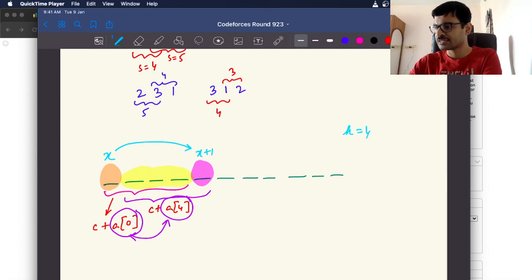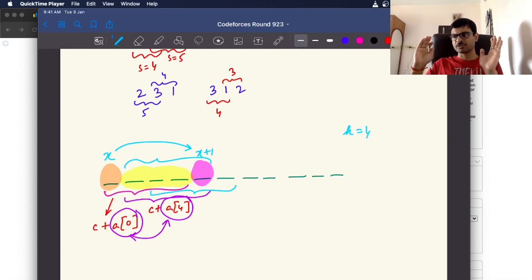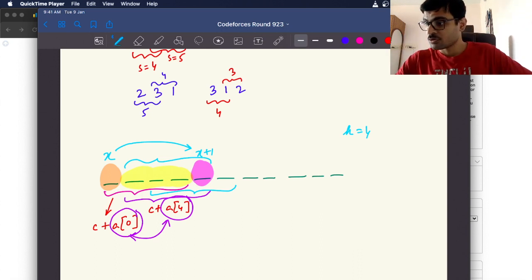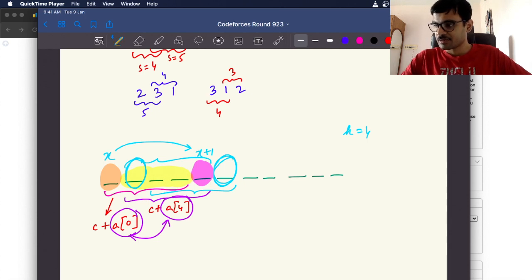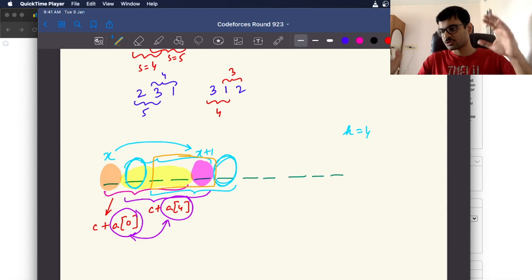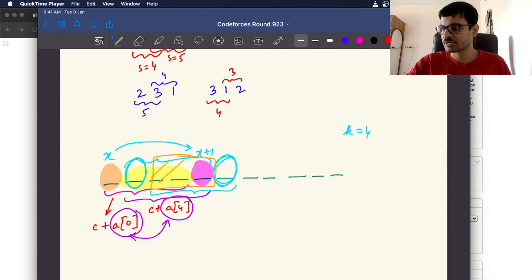So now for the next one, can I say, okay, this is one subarray and this is another subarray. Between these two subarrays also the difference will be maximum 1. So which two elements am I going to focus at? This element and this element. Between these two elements, what can I say? Again, these are common elements. These three are common elements for those two subarrays I have marked. Which two subarrays? Using this blue line I have marked one, and using this blue line I have marked one. So between these two subarrays, this yellow part is common, which means now I need to compare this.